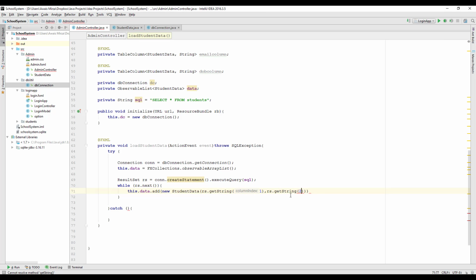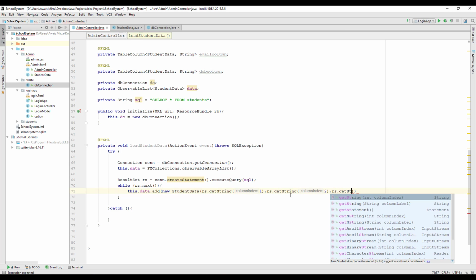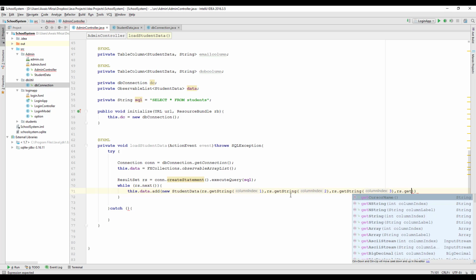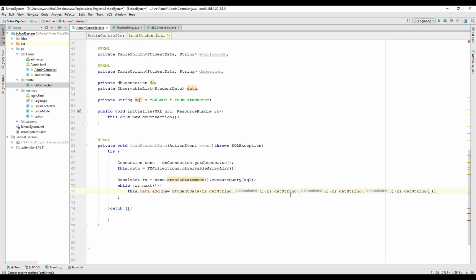And then we can keep going until we have the full 5 columns, right? rs dot get string, and then let's just type 3 here. So rs dot get string number 4, and the last one is the date of birth.